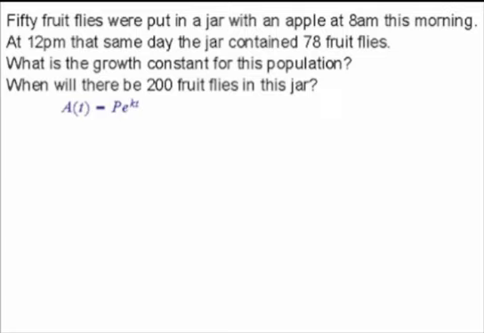Here's an example of an application using an exponential function. It's called population growth. So here we have 50 fruit flies that were put in a jar with an apple, give them some food to eat for a bit, at 8 a.m. this morning. At 12 p.m. that same day, the jar contained 78 fruit flies.